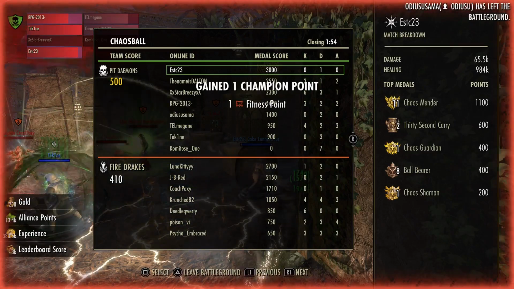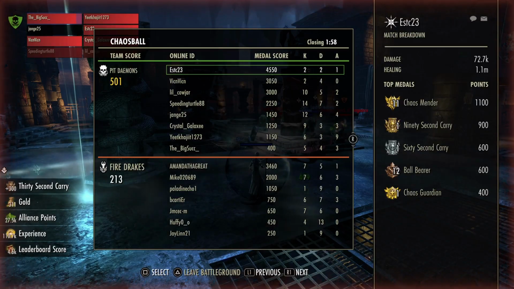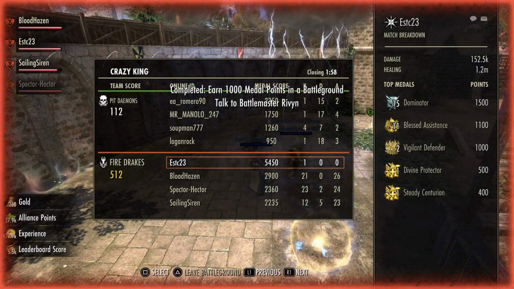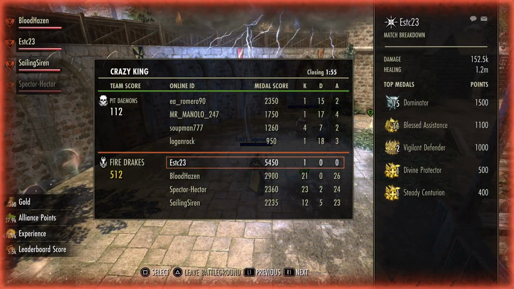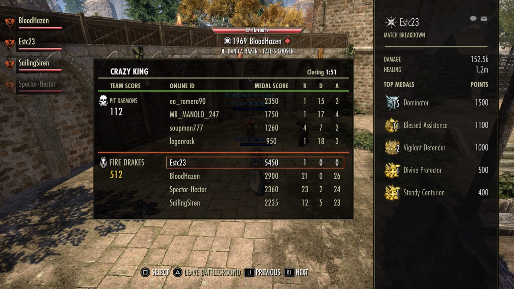I'm not very good when it comes to PvP, but this build's insane. I just keep getting top score. Show you a few more matches with another top score, right? I think this was Chaos Ball. Yeah, Chaos Ball. Right, pretty crazy. All top scores, and I don't get any kills, and my deaths only come from the Chaos Ball.